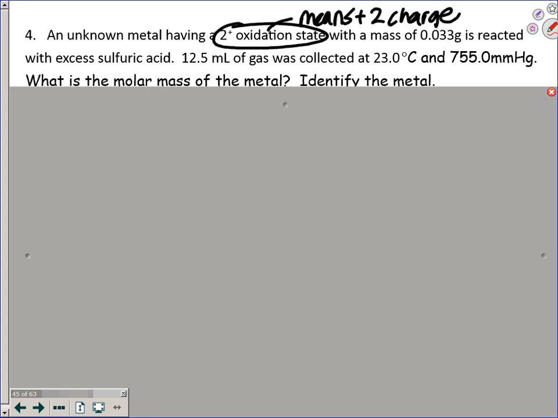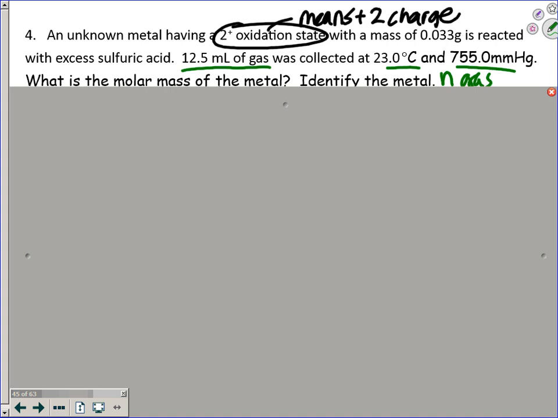Okay, guys. So look at all the givens here. What do you have to find? We have to find moles. Moles of what? Well, what did you just plug in? You saw temperature and pressure and milliliters of gas. So what do you think you found the moles of? The gas, right? We're using the ideal gas law. There's no ideal mole or ideal metal law. It's ideal gas law. So when you use all this information, you're going to solve for moles of gas, which is moles of who?